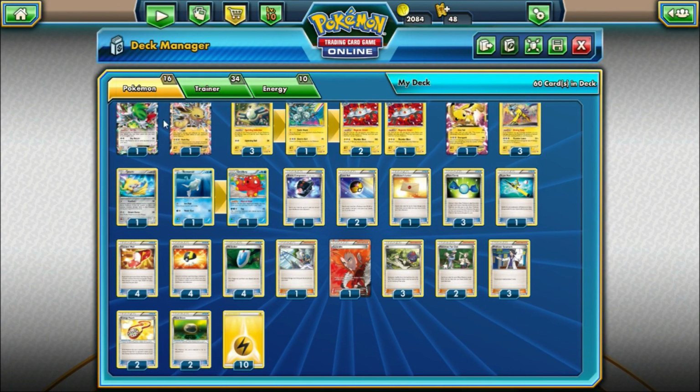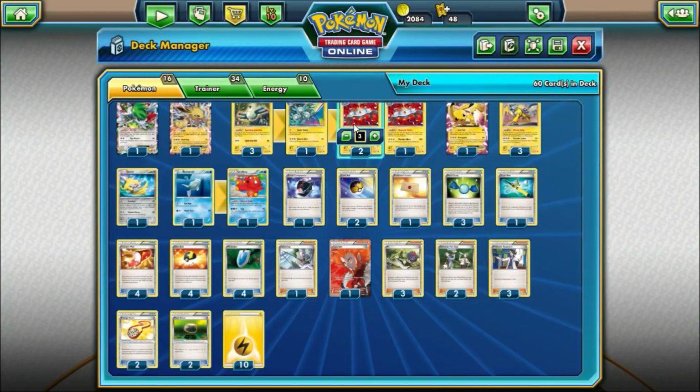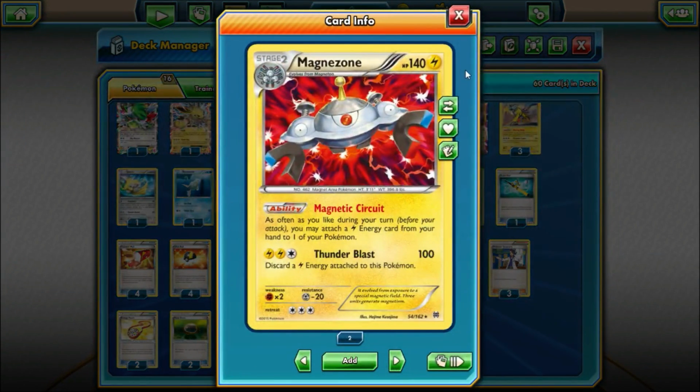So Magnezone is kind of the lifeblood of the deck, in case you guys didn't know. Magnezone has a very similar ability to what we've seen before with Pokemon like Emboar, Blastoise, Feraligatr Prime, etc. So it has the Magnetic Circuit ability: as often as you like during your turn before you attack, you can attach a lightning energy from your hand to one of your Pokemon. So really powerful ability. This type of ability has always been good, historically speaking, in the game. So the idea is you get a Magnezone up on the board, and then you can put lightning energy, as many as you want, down onto all these different attackers.